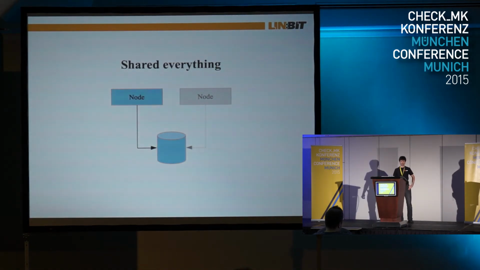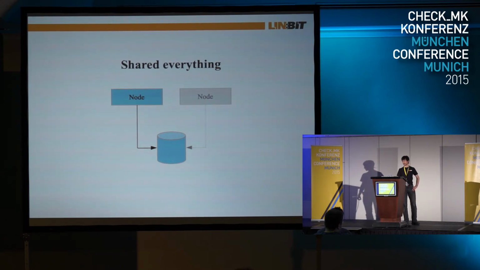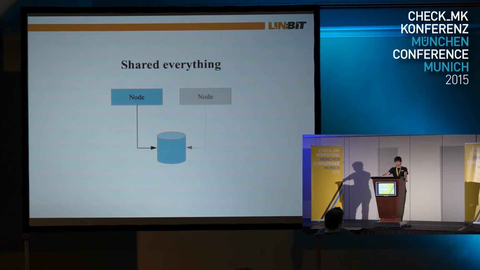Looking at data availability here, this is the concept that most of you know, I'm sure. It's called shared everything. I'm not sure if anybody else is using that term as well, but that is what we call it at Linbit, and this is really what you have when you have a cluster system and the data is central on a shared storage area network, for example. So there's one central system, and usually there's an access node accessing it. And if there's a failover, then this node is separated from the central point, and the other node is using the same connection and the same data storage here. So that really means the data is only there once on a central level.